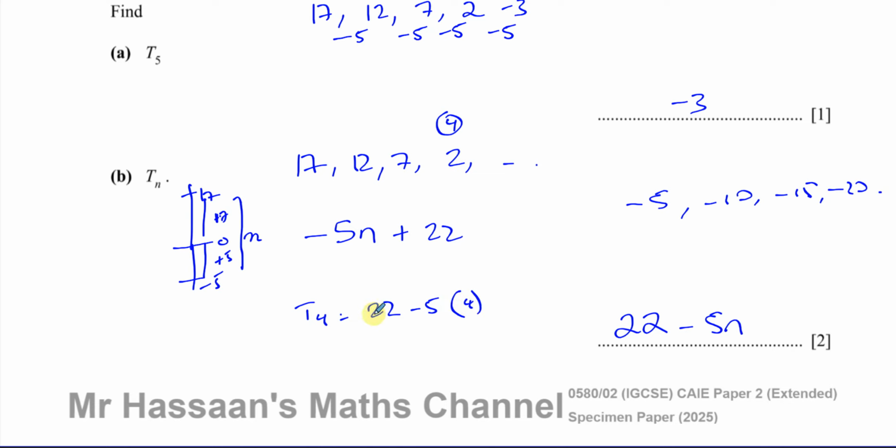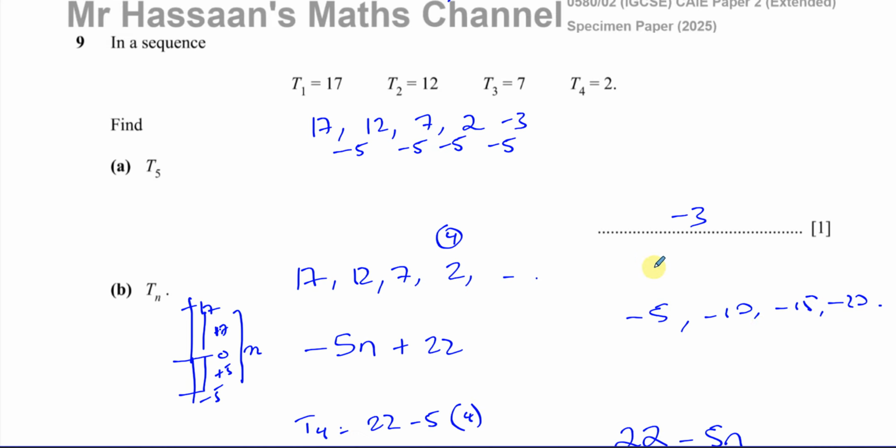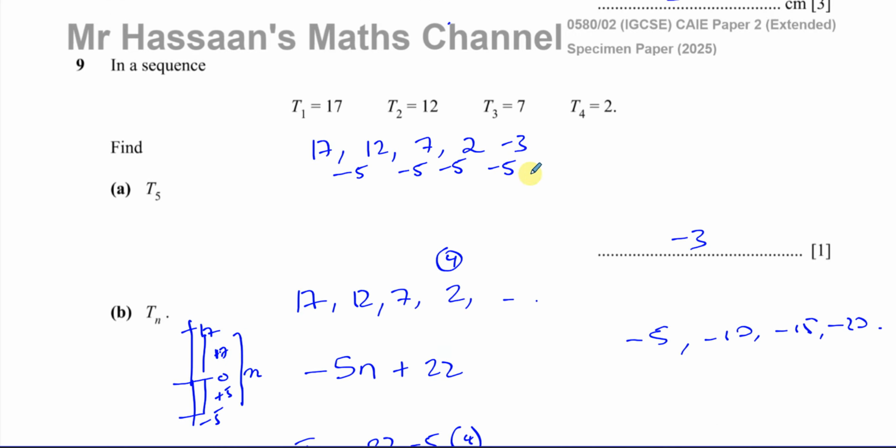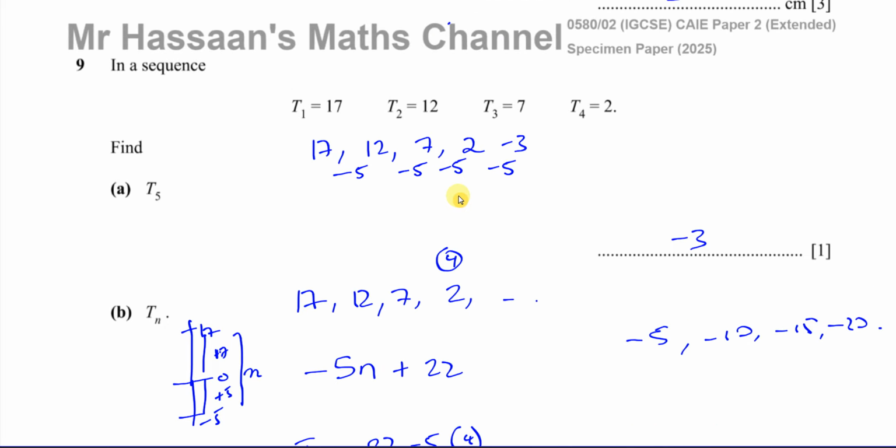Alright, so that's how you can find the nth term of this. This is a linear sequence, alright? There are other ways for geometric sequences and for quadratic sequences. Geometric sequences are also known as exponential sequences. There are different methods that we use for them, and when we get to questions of those types, we will go through those. But this is a simple question on linear sequences, pretty much straightforward. So that concludes this question.